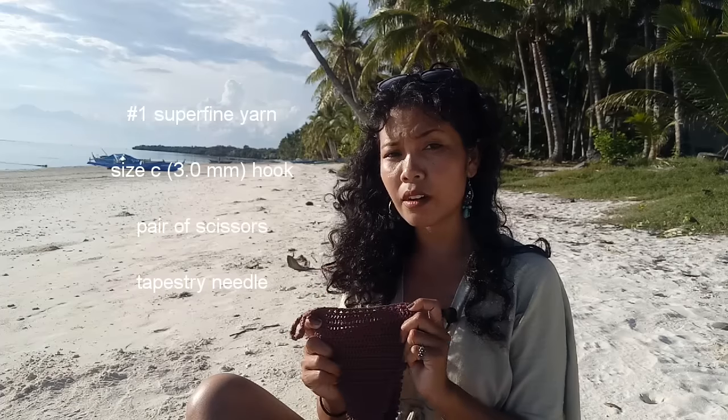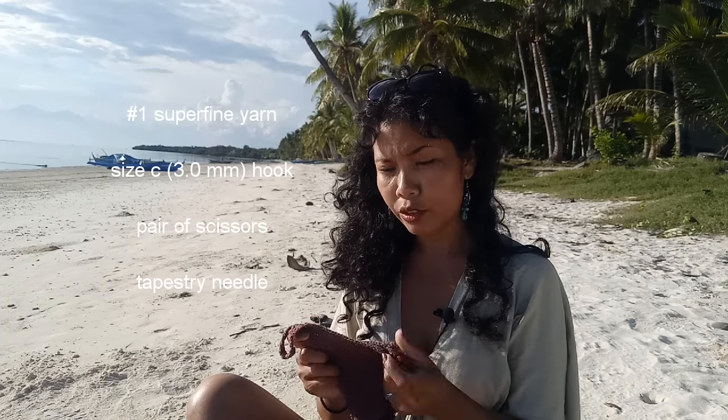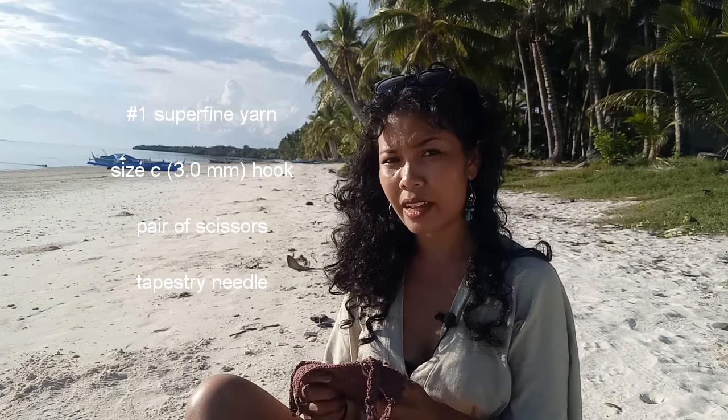For this project we will be using a fingering weight yarn, a 3mm crochet hook, a tapestry needle and some scissors.